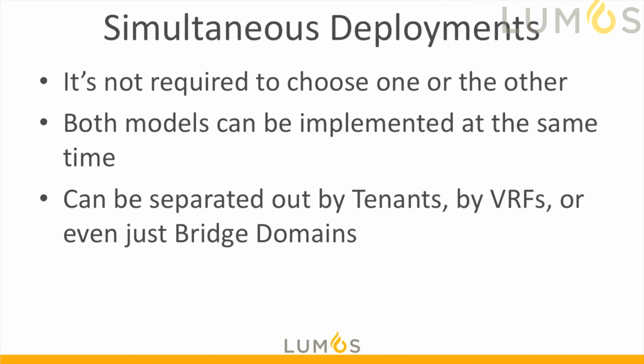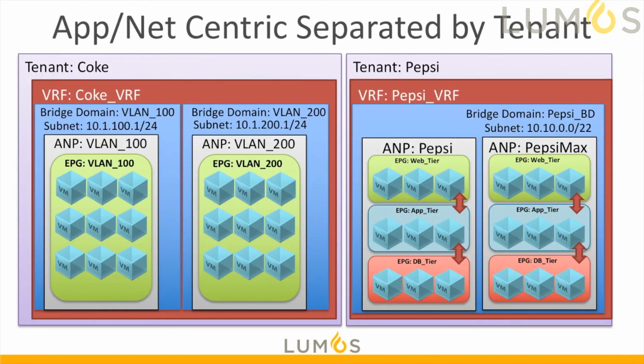But again, the good news is we don't have to do one or the other, right? We can do both models at the same time, and we can separate these out by tenants, by VRFs, or even just bridge domains, which is probably the most popular method that we see. So let's walk through a couple of those and see how that looks.